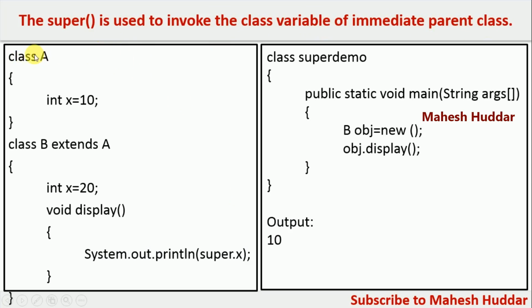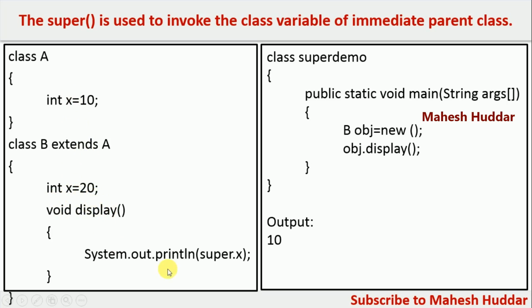So in this case, I have created two classes, class A and class B. Class A has one data member, that is x is equivalent to 10, that is of type integer, and class B is extending class A, that is nothing but the properties of A are inherited into class B in this case. That means this x is equivalent to 10 is also visible in B. But what we did is we have overridden the value of x in derived class by initializing the value of x is equivalent to 20 here.